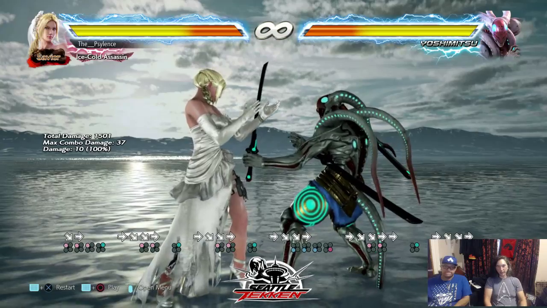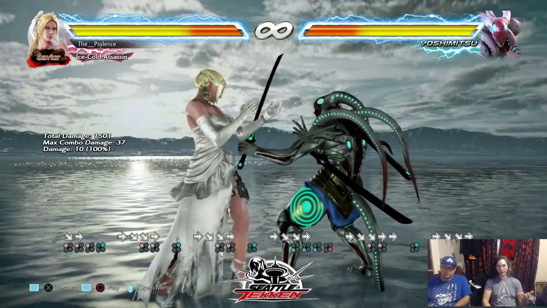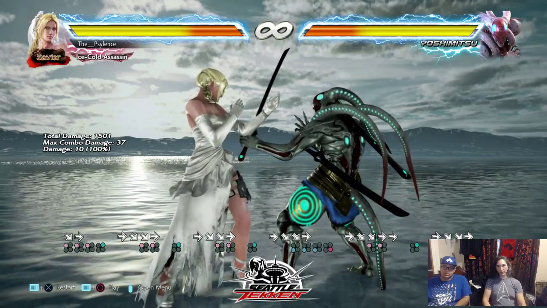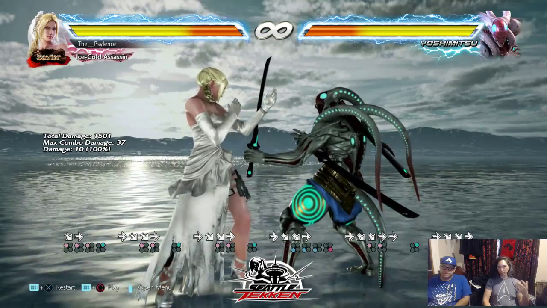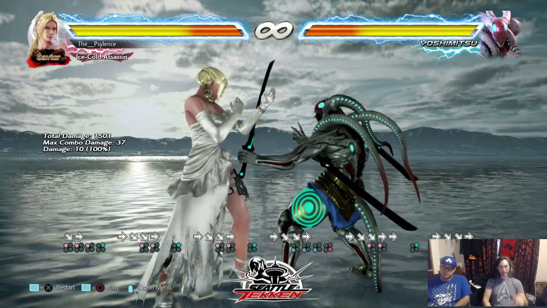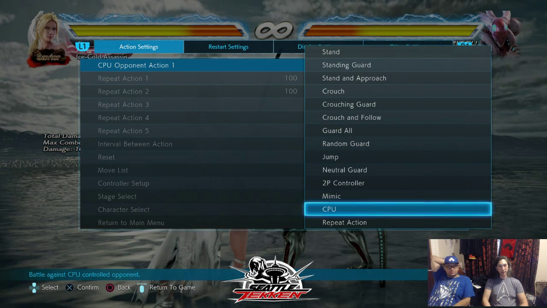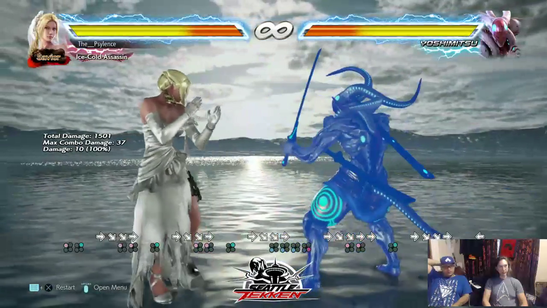After you start feeling comfortable punishing moves, you don't have to necessarily go through the entire cast right away. You probably go through the entire cast at some point, just to familiarize yourself with everything. But another thing I would do is either go to the treasure battle or set the opponent in practice mode. You can set the opponent in practice mode by going to CPU action and then hitting CPU. And then the CPU will start attacking and doing stuff.